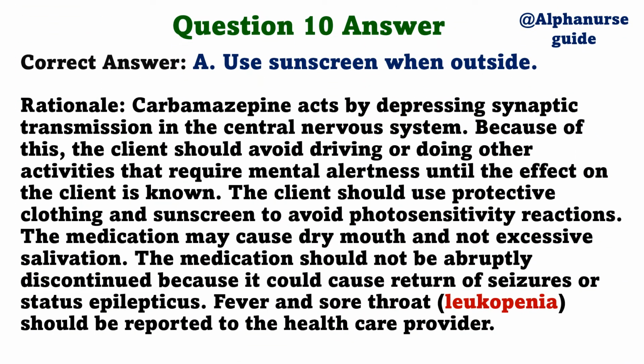The correct answer is A. Use sunscreen when outside. Rationale: carbamazepine acts by depressing synaptic transmission in the central nervous system. Because of this, the client should avoid driving or doing other activities that require mental alertness until the effect on the client is known. The client should use protective clothing and sunscreen to avoid photosensitivity reactions.